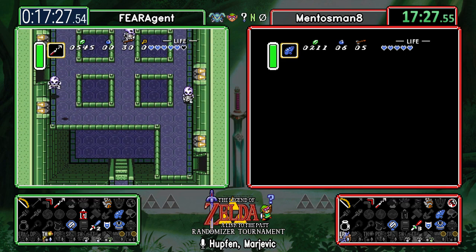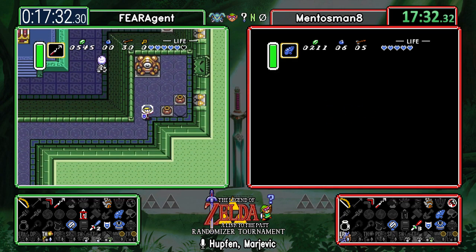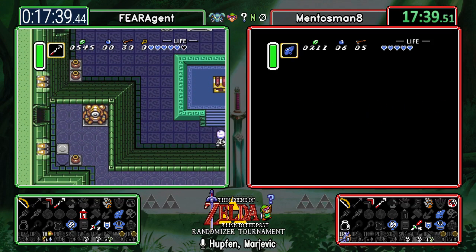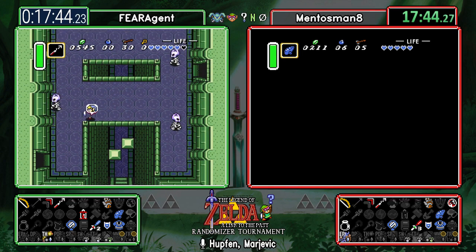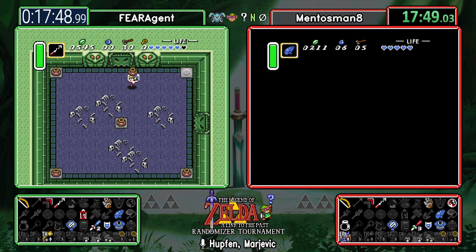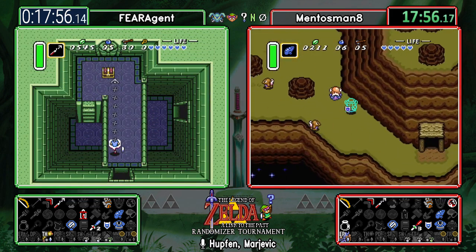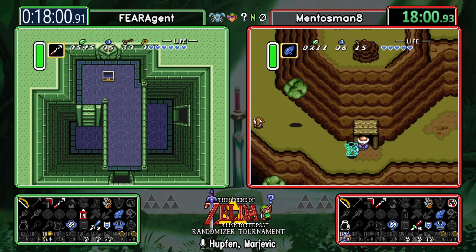Now it's Mentosman's time to climb the mountain. We'll see if he's going to do east side first to get the lamp, or just go Tower of Hera and do the same route FEARAgent did. FEARAgent is probably doing escape after this. He doesn't really have any other options except for Zora. Yeah, that's basically it, and Zora is very much a one-off location with this setup. We also know at this point FEARAgent will know, when he gets the Moon Pearl, that you can do Catfish, and then Mirror, and do Zora.